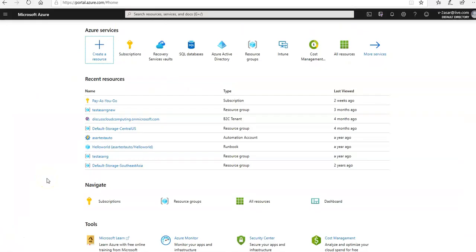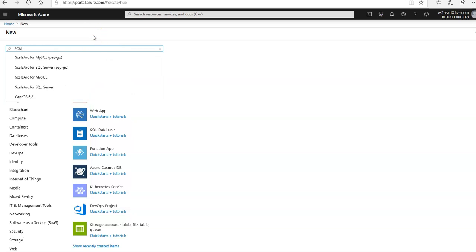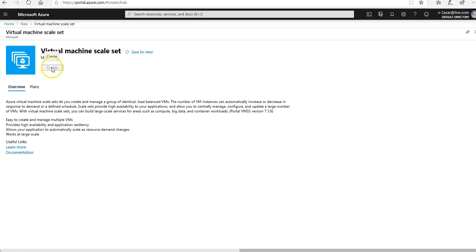Alright, I am logged on to the Azure portal. I click on create a resource, and then I type in scale set here. Alright, and I click on create.